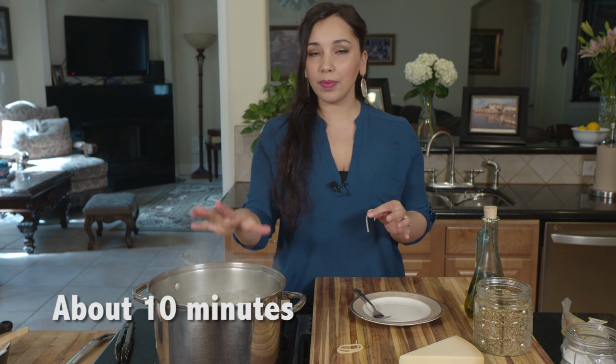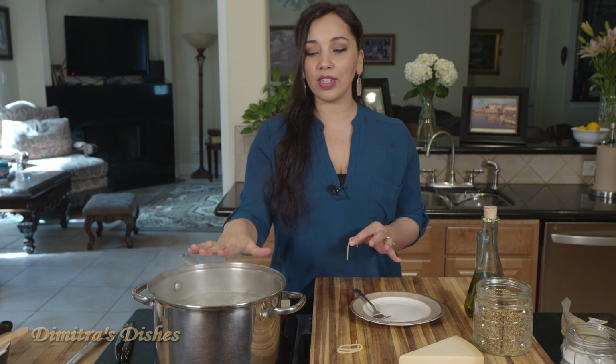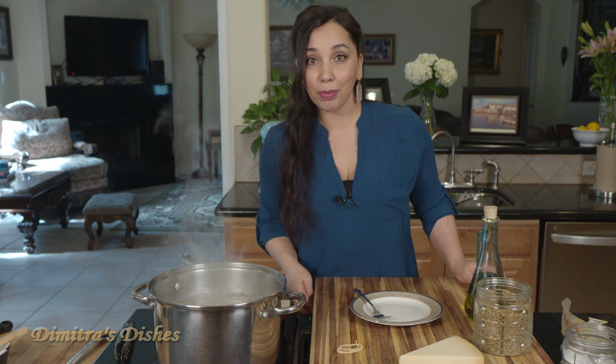So if you want to get this ready all together from start to finish, start cooking your shrimp as soon as the pasta water starts boiling, because in about 10 to 12 minutes, depending on what pasta you're using, they'll both be ready at the same time, basically. So this is done. I'm just going to strain the water out of my pasta, and then we'll plate it.